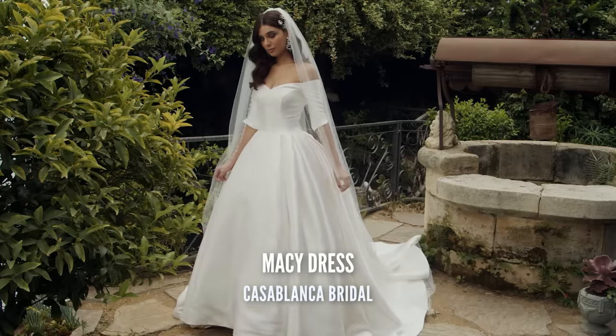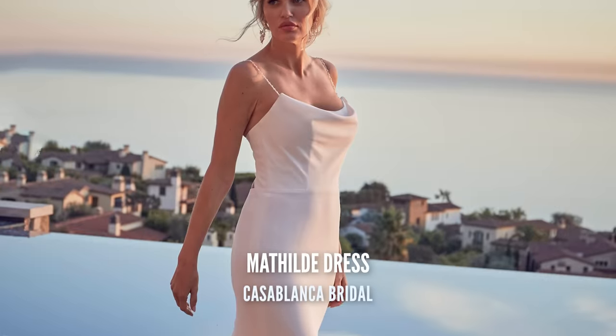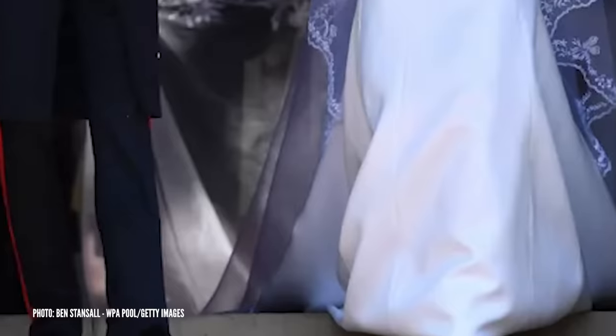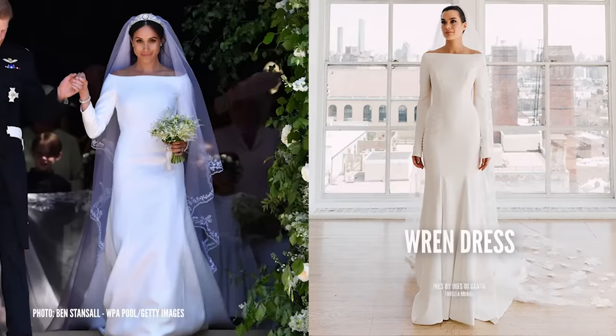The year that Meghan actually got married, back in 2018, is when the demand for these simple, clean, sophisticated wedding dresses absolutely skyrocketed. The hottest trend still to this day is the simple and minimalistic designs. Every bride is queen for a day, so it makes sense that a lot of our wedding traditions have been inspired by royal brides, whether it's the tiara, the train, or the color white with white lace. All of our designers had to create inspired dresses by her look, including the crown — we actually even have a crown that resembles her crown in store at Lovella Bridal, because brides even till today still ask for it. I think a lot of brides and couples are just not afraid to let their personality shine with their weddings, whether that is breaking away from tradition or choosing to adapt old traditions, but in their own personal way.